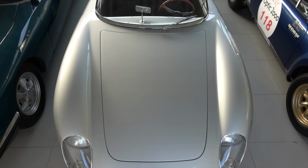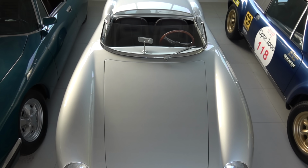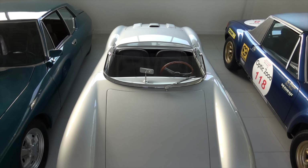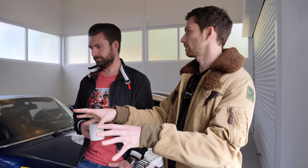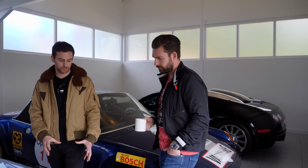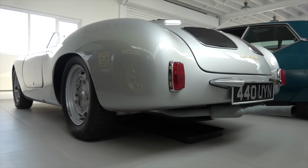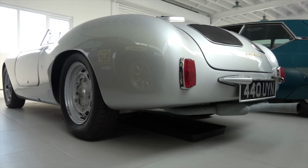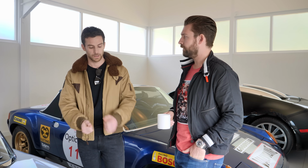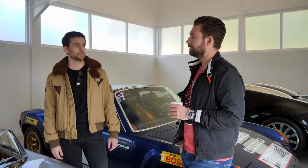There was a French racing driver called Claude Storez, who raced quite a lot of Porsches in the 50s. He commissioned Zagato to make him a speedster from a 356 Carrera, and Zagato built him essentially this car to go racing in. Unfortunately, in his second race, he decided to put slightly bigger wheels on the car. I think it was a high-speed circuit with a lot of straights, so he wanted more top speed. When the race started, he went into the first corner, turned the wheel, and the wheel was too big. It scrubbed the arch, hit the bodywork and flipped him over. Tragically, he was killed in that accident.